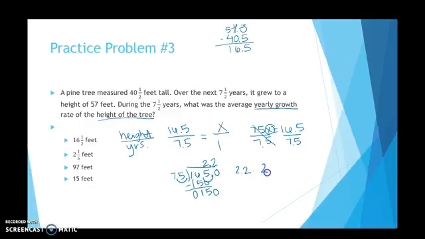So 2 and 2 is in the tenths place. So 2 over 10. Then I have to simplify that. I can divide in my fraction both by 2. They're both even numbers, so 1/5. So 2 1/5 is our answer.